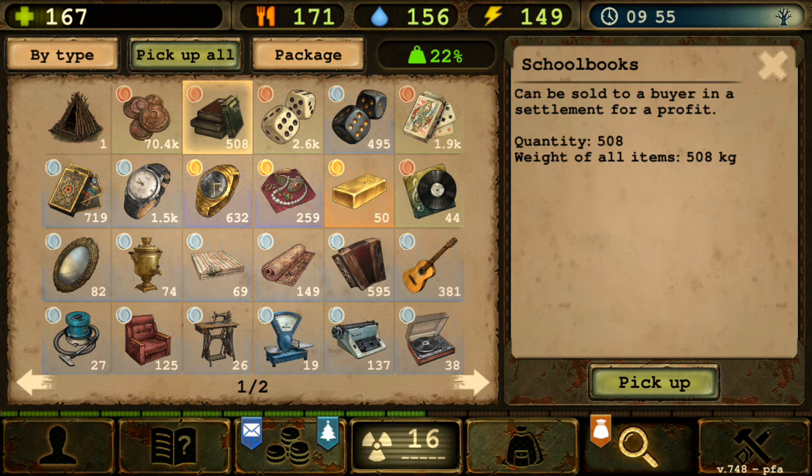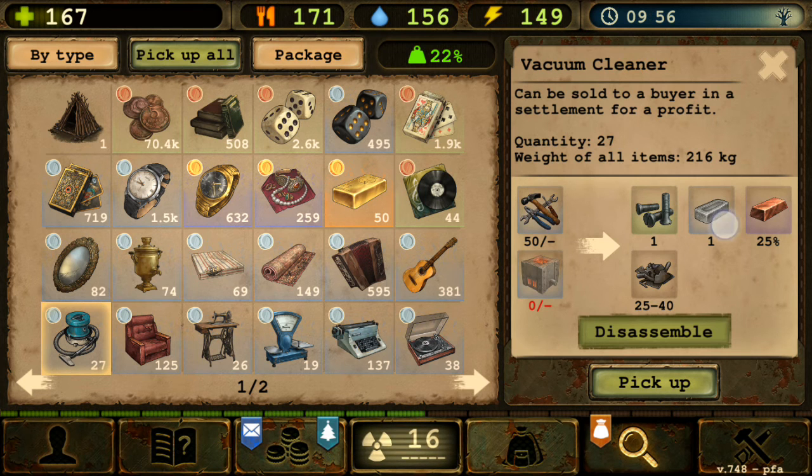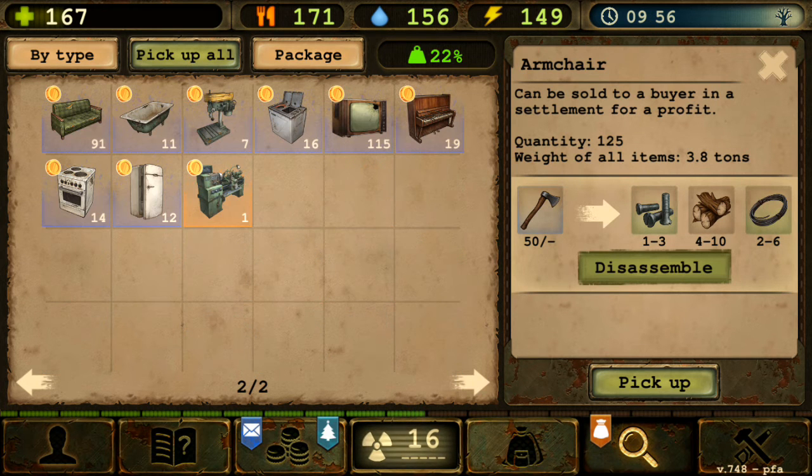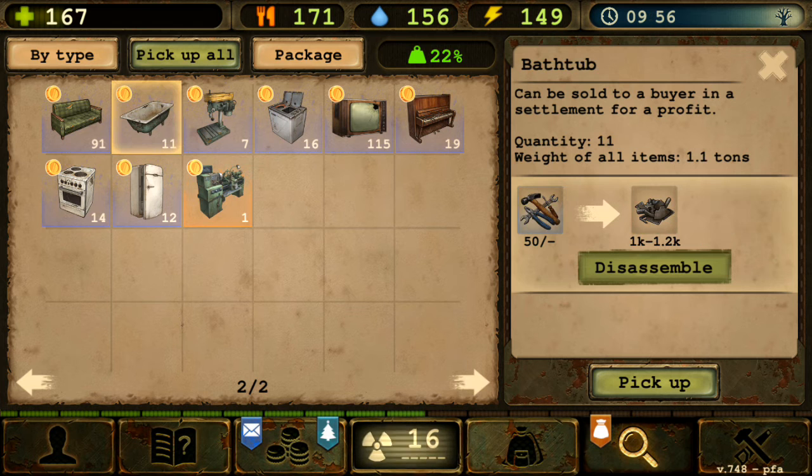School books don't have any purpose. Jewelry and gold, you can sell to NPCs to get currency, I guess, but I don't know. You can also sell other things as well. You can just hunt carcasses and sell the meat, sell the bones, whatsoever, instead of selling this valuable stuff over here. Other than that, they don't have any other purpose. Next, there are these electronics that you can disassemble to get some materials, but that is pretty much it as well. And the other interesting thing is this bathtub.